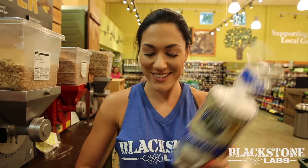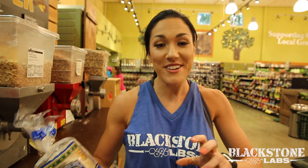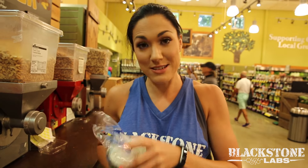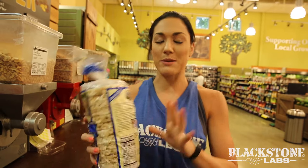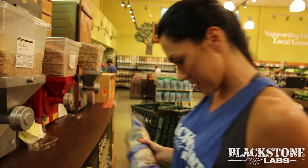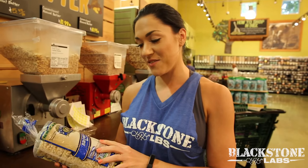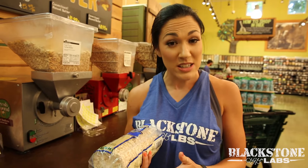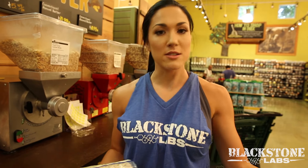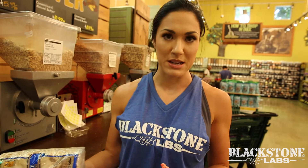Potatoes are good anytime you need carbs — fast, quick, and easy with no preparation. These are my favorite brand of rice cakes; a lot of the others taste like air. There are 14 grams of carbs per cake, whereas the plain Quaker ones are about seven or eight, so if you're tracking be aware of that. Rice cakes are really good especially when you're traveling or you're really busy and you need a quick 30 grams of carbs — just grab two of these, put stuff on top or eat them plain.